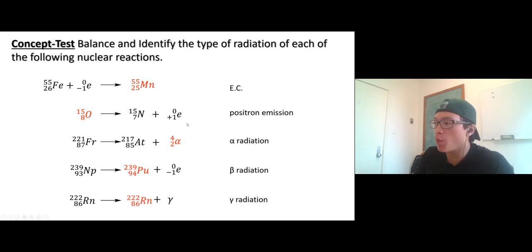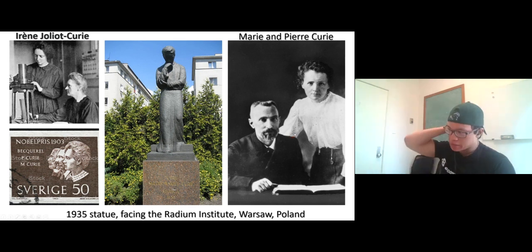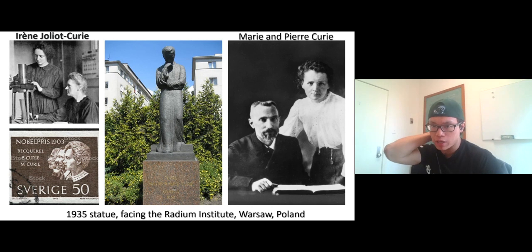All right. Before we go, I would like to talk about Marie Curie real quick. So Marie Curie is a Polish chemist. She was born in Warsaw, Poland, which I think is the capital city. Polish chemist and physicist. And her husband Pierre Curie is a French physicist. I think they met at some kind of conference and they worked together.